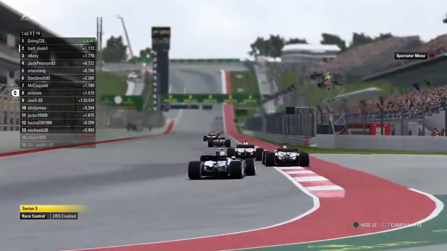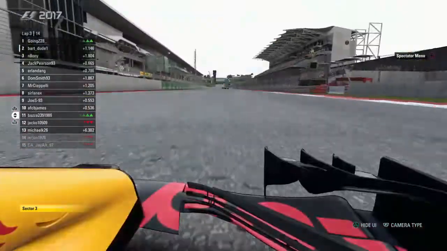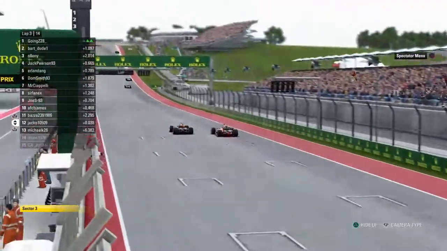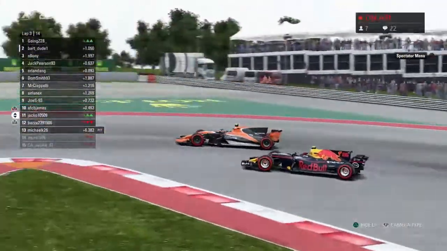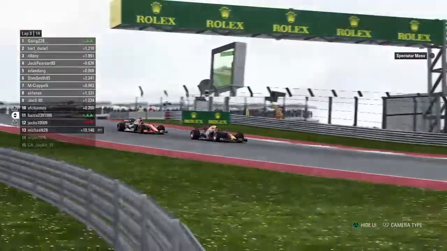There's a yellow flag in sector 3. I think Mr. John has ended off somewhere, don't know where. Baz is gaining, side by side with Jacko further back. I think Baz looks like he's gaining the position here. Is he going to get the move done? No, Jacko's going to get it done. Yeah, Baz has got that completed.